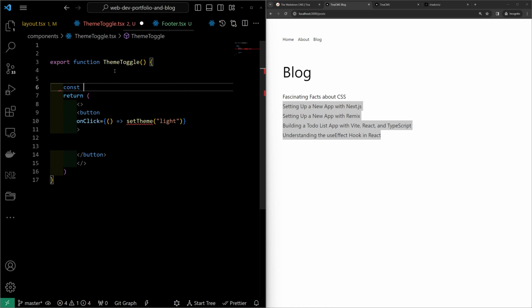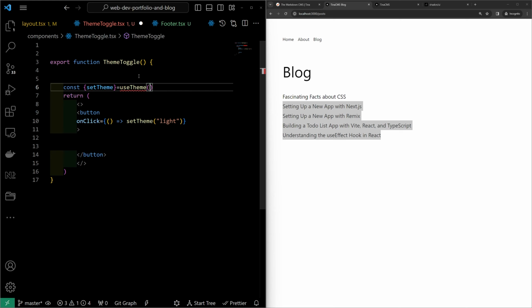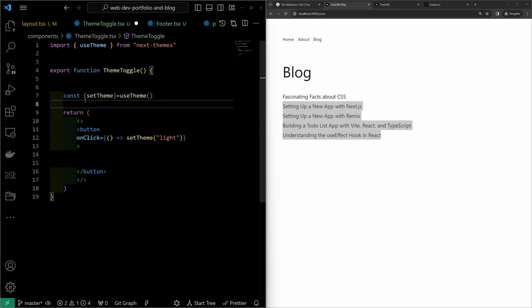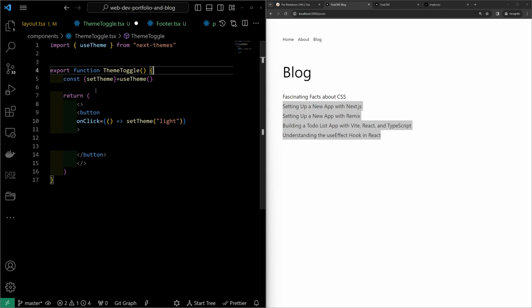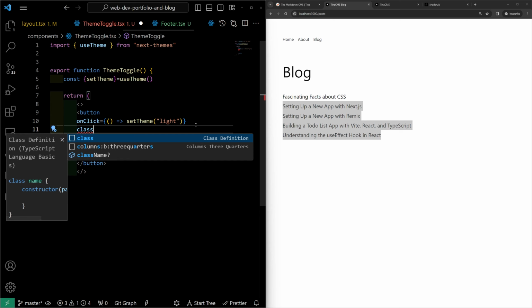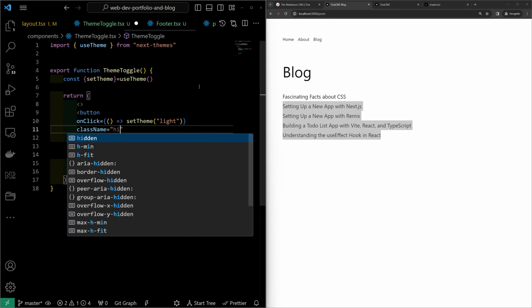So we're going to say const setTheme, and we're going to destructure this from useTheme, which I still haven't imported. There we go. So we're just going to grab the setTheme function from the useTheme hook, and we're going to say that the first button is going to be the one that turns it to light mode. And this one is going to be hidden.